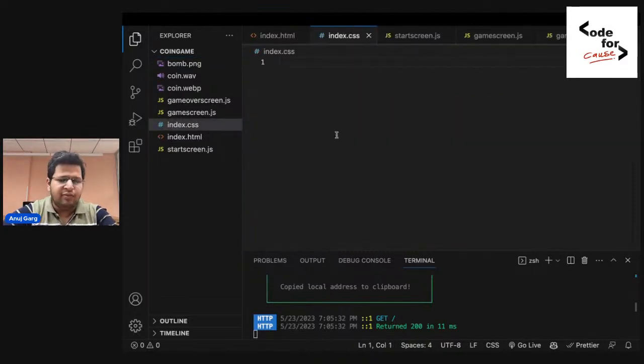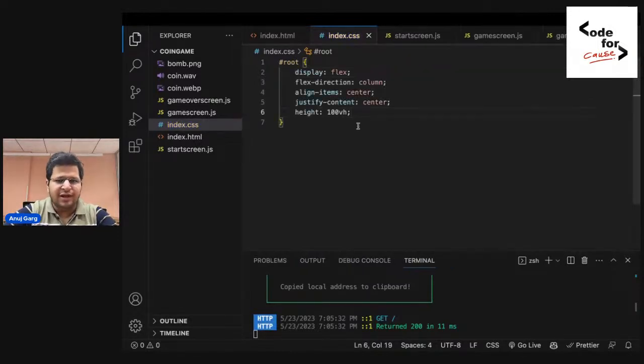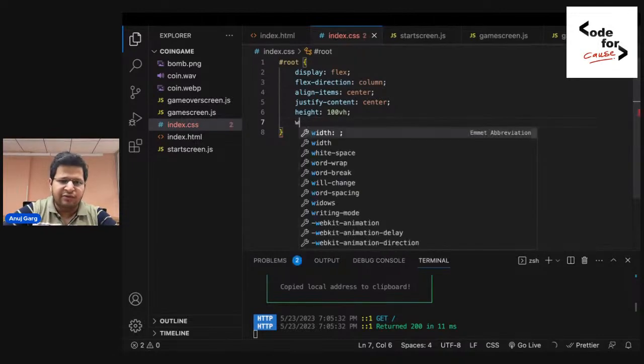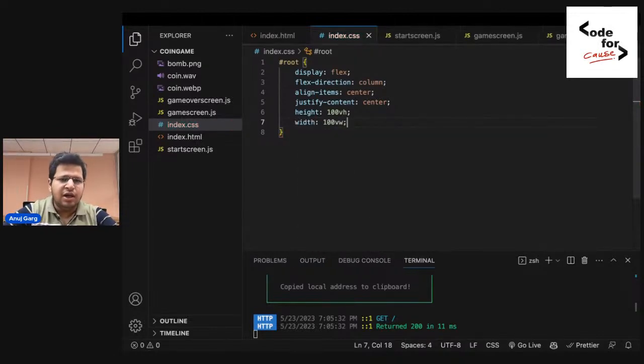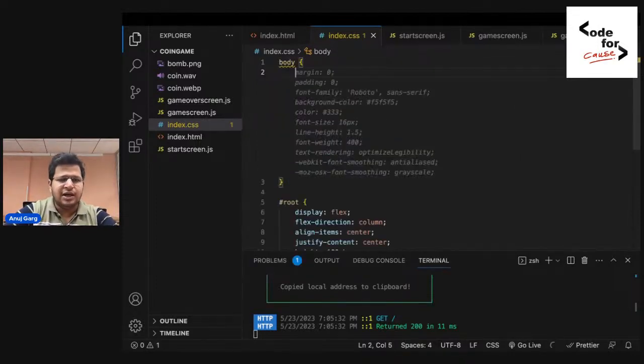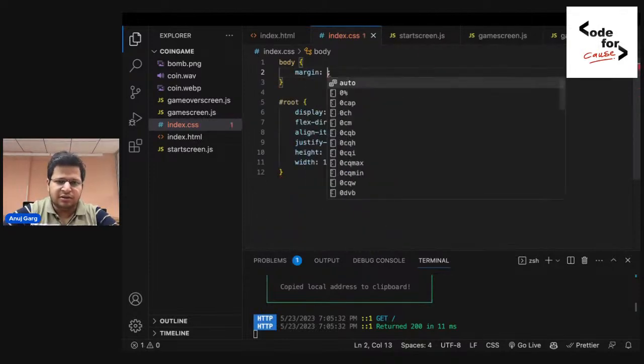So let's write our index.css, and I can say that my root element is flex box. So display flex, direction column, align items, justify content center, width is 100%, and height is 100%. Because of this, you will also need to update your body with margin 0, because initially body will have some margin and we don't want that margin.